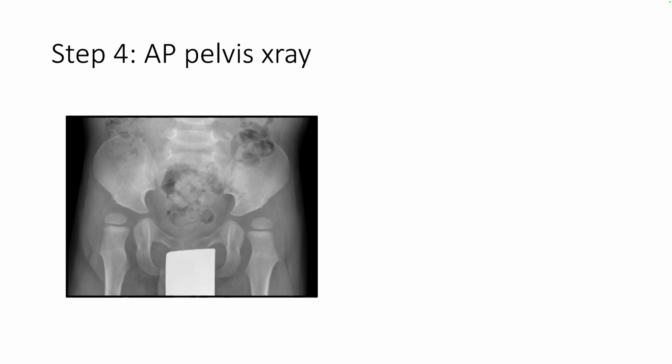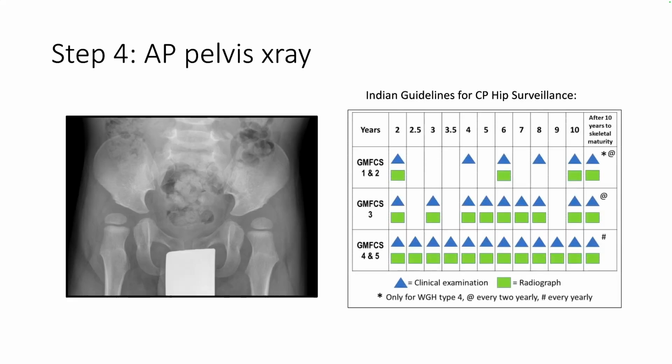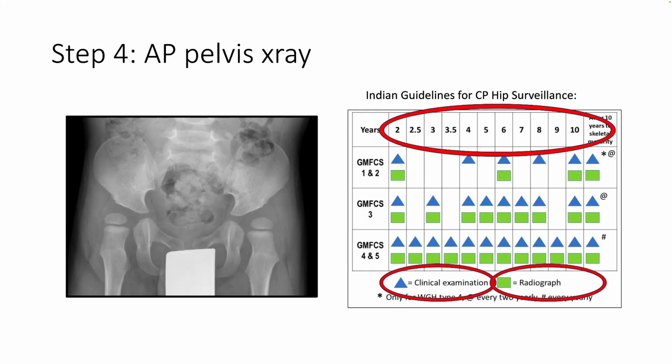In addition to clinical examination, proper X-ray screening is an essential component of early detection of hip displacement in CP. Refer to CP hip surveillance guidelines for your region for further information, or consult with a pediatric orthopedic surgeon if you have any questions. Remember that proper monitoring includes serial physical examination and serial X-rays, where recommended frequency depends on the GMFCS level, with screening beginning at the age of 2 years.